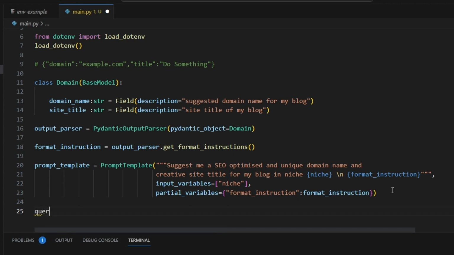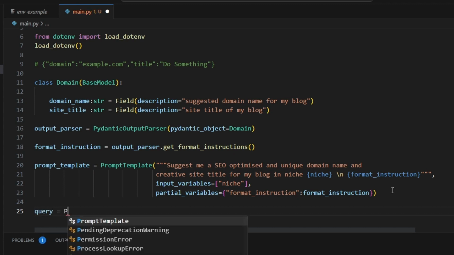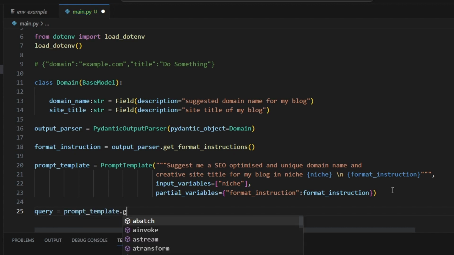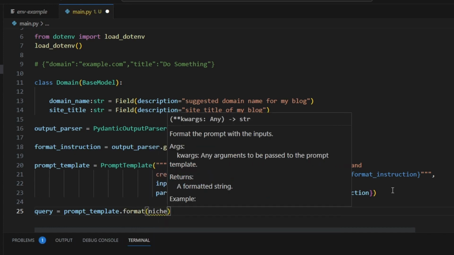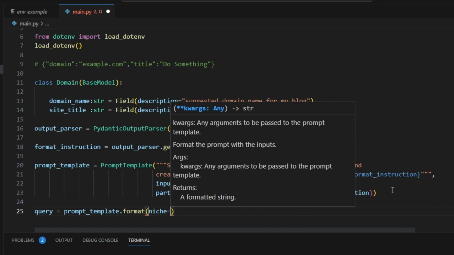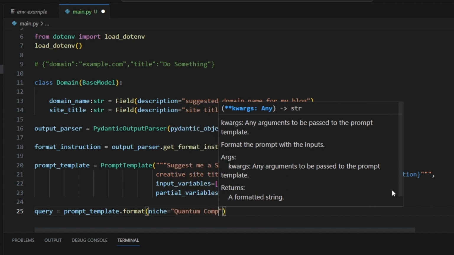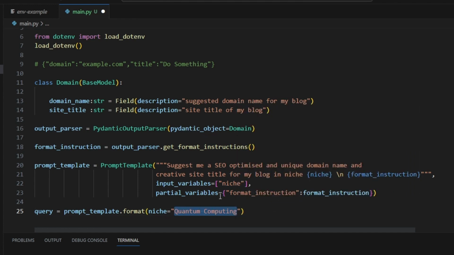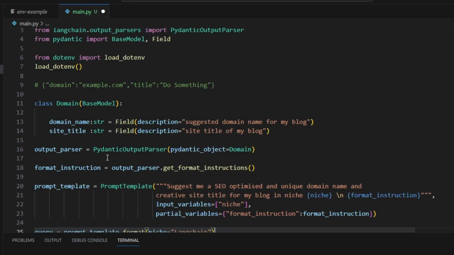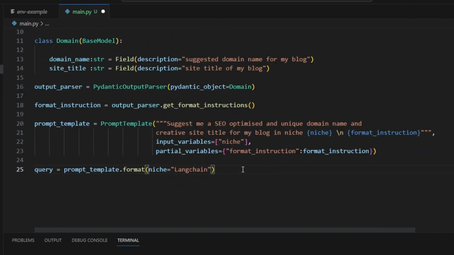Now let's create a query using the prompt template. Our niche is, let's keep it as quantum computing, or let's keep it LangChain. Now we have the instructions and query.